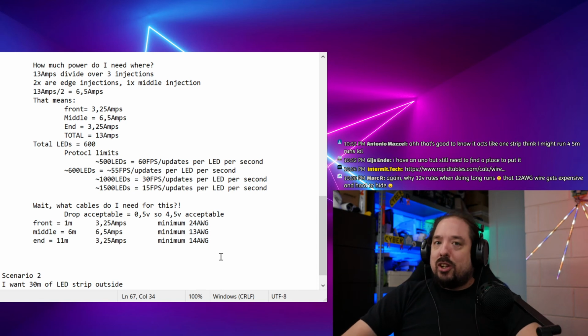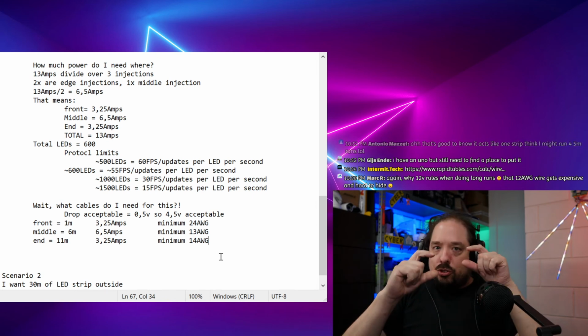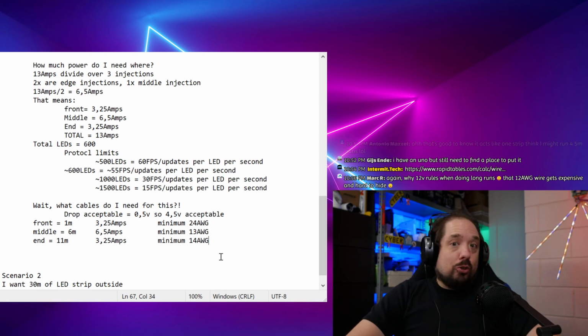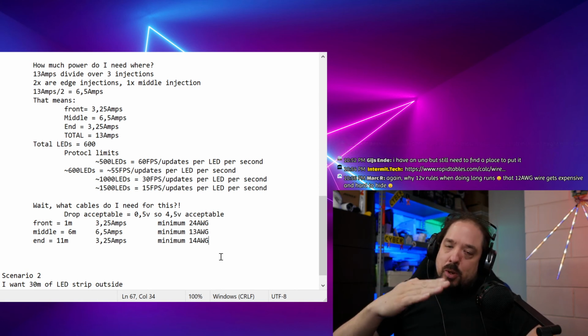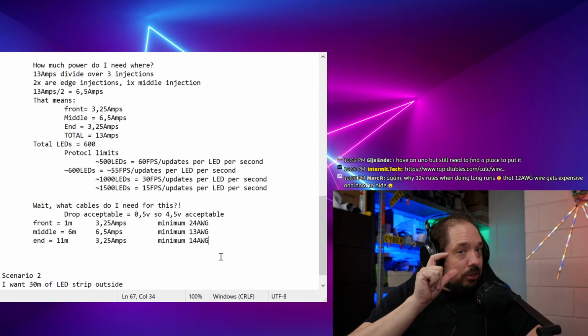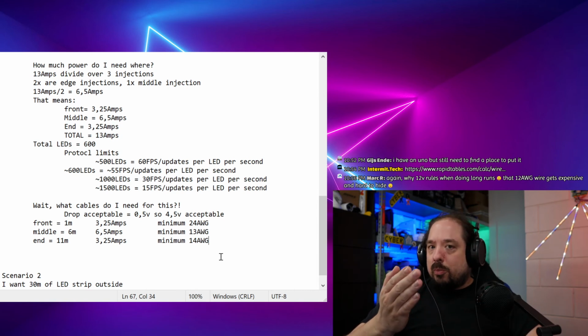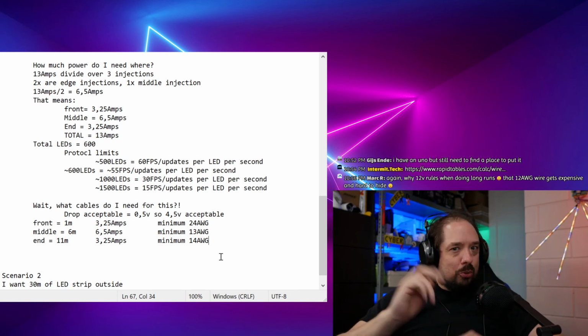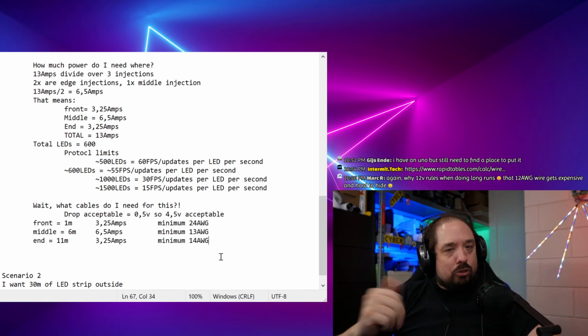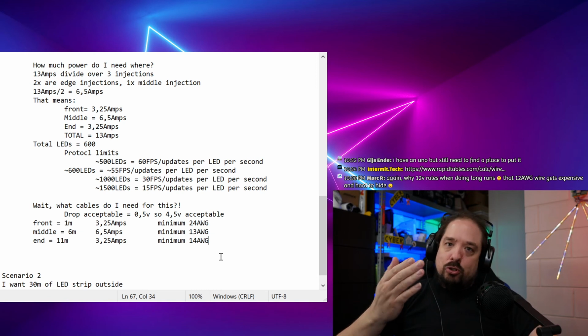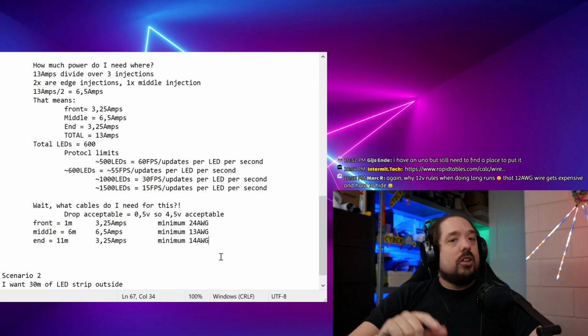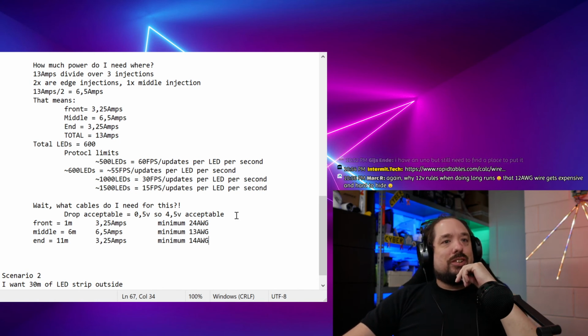And this is also the reason why I said 1 to 2 strips, 5 volt, maybe with 2 12 volt. Going beyond 2 strips, you want 12 volt LED strip, because it solves 2 problems. It uses a lot less copper because it's 12 volts instead of 5 volts, so the amount of amps will be lower. But since it's per 3 addressable, it also means the amount of LEDs or addressable zones is lower, so having more strips is no problem because it only uses 1/3 of the addressable zones. But we'll calculate that in a scenario next.